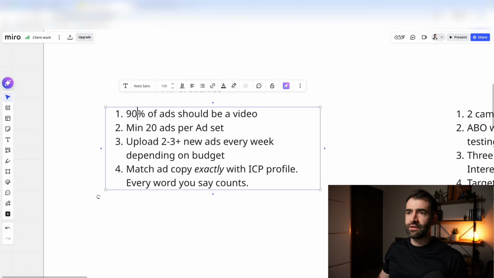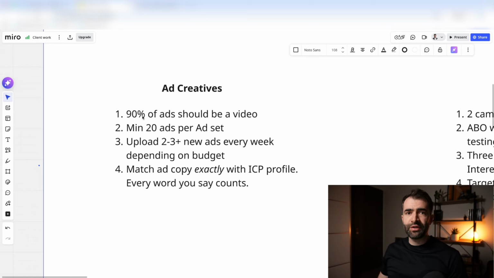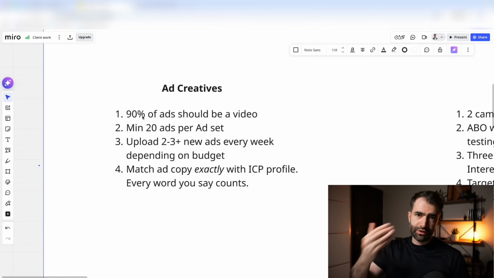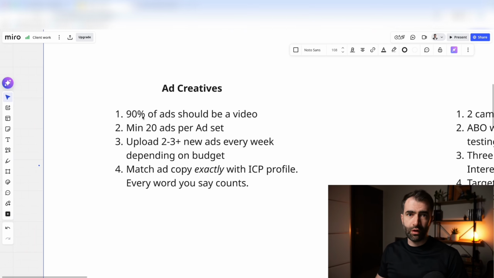And some key points here: 90% of our ads with clients are video ads, simply because they give Meta the most context in the targeting, right? For example, if you have ad copy plus image does not tell much. But if you have a video script and a video ad where you talk to your customer for 2 minutes and say, let's say 400 words, well, that's 400 opportunities for Meta to improve upon its targeting.